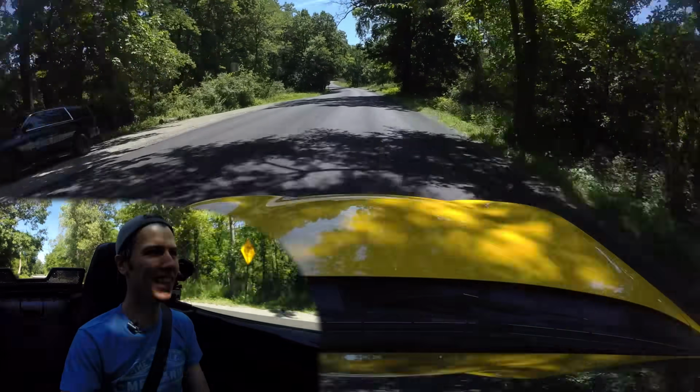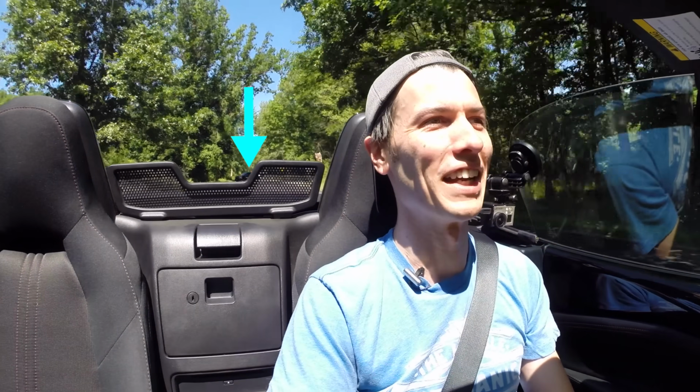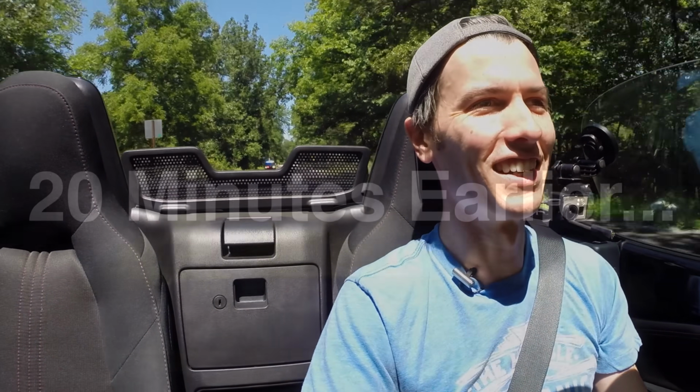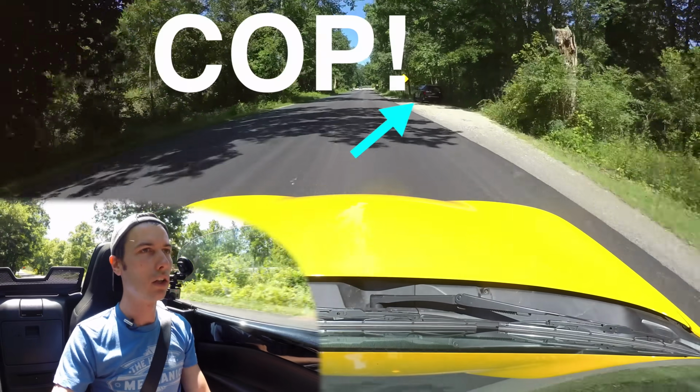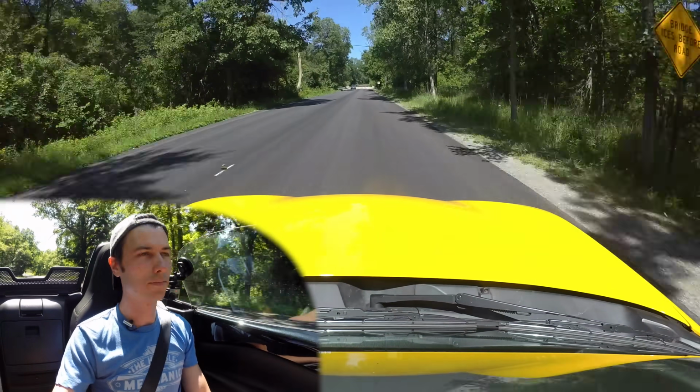And there's that cop. And I'm getting pulled over. The beautiful thing, looking at this police officer behind me, is that I'm driving the speed limit.